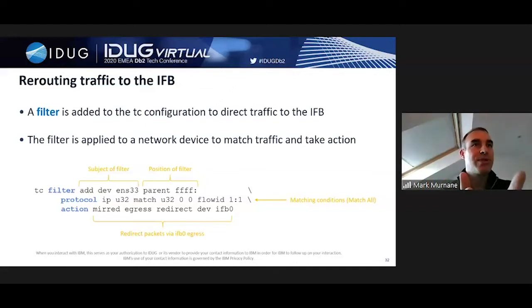We then apply some rules, which is that we're going to use IP protocol to create a filter match. The u32 construct enables us to match on any IP header. In this case, we're matching all conditions. So we're matching all inbound traffic. And the action we're going to take is we're going to mirror all that traffic, or redirect all that traffic, back to ifb0. So the command looks complex, but fundamentally what we're doing is we're taking the inbound traffic and we're redirecting it through IFB.